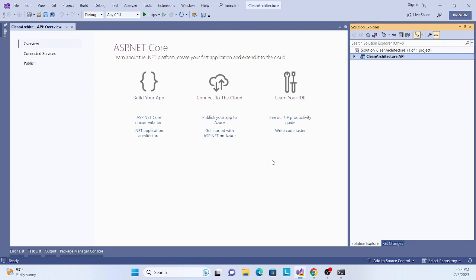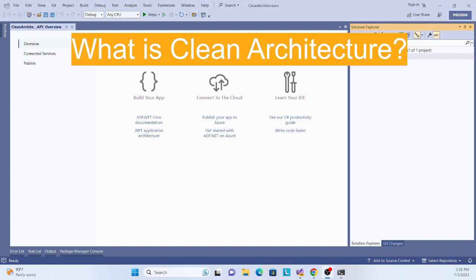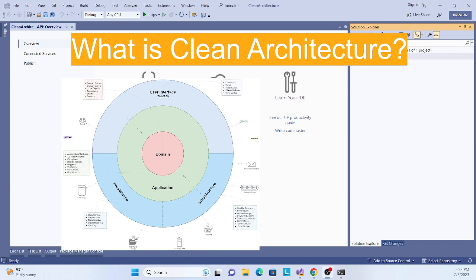Before that, we have to know what clean architecture is. So let's understand a little bit about what clean architecture is, then we can proceed to create the architecture as well. Clean architecture is a software design pattern that aims to create a modular and maintainable codebase by separation of concerns and dependencies.